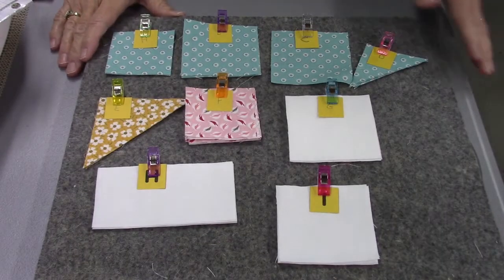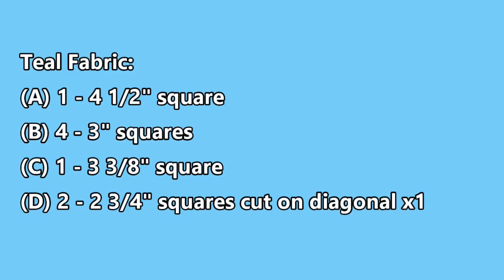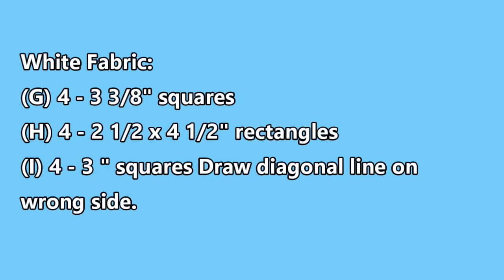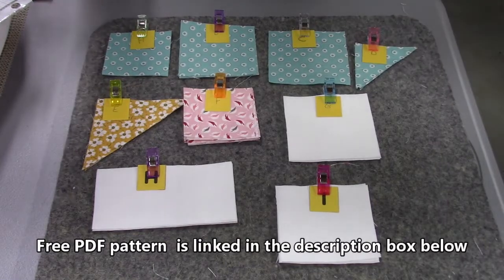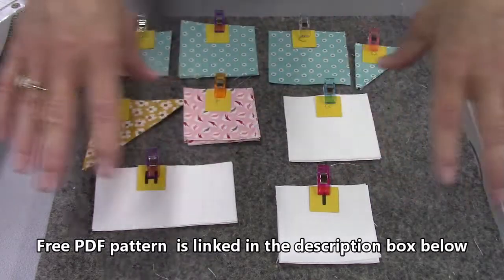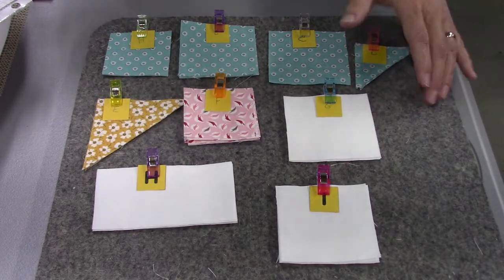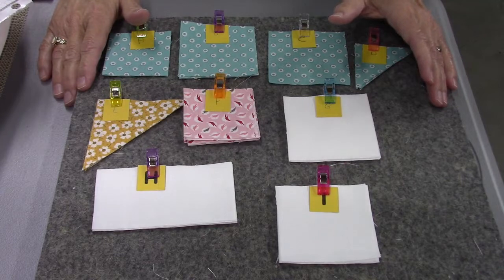Here are the fabrics that you're going to need to make the Swing in the Center block. So you see we have a lot of pieces here, and this block does not go together in rows. We're going to build the center first and then put the pieces around the outside. But first thing we're going to do is make some units. So we're going to make some half square triangles and some flying geese units.